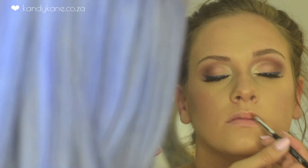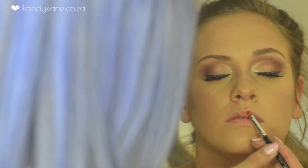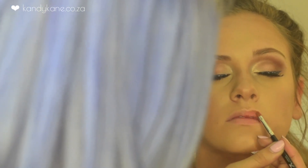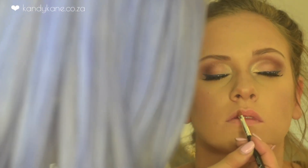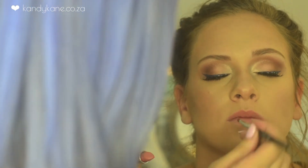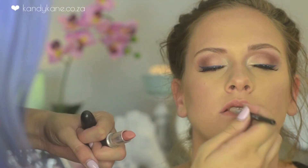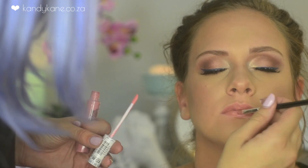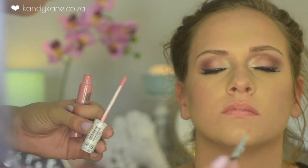Kinda Sexy by MAC is a gorgeous colour — almost like a nude pink — and it's just the right amount of lipstick for a first date. You don't want to be too bold with red lips because a guy doesn't really want to kiss you if he's going to have red lipstick all over. Then I'm taking one of my new favourite lip glosses by JJ's, a light pink shade, and applying that onto the centre of the lips to make it look more plump and full.